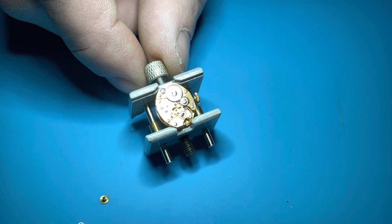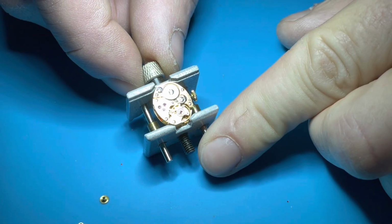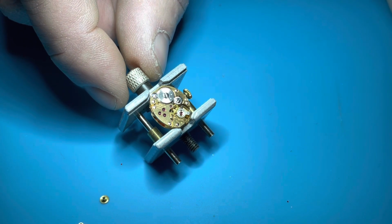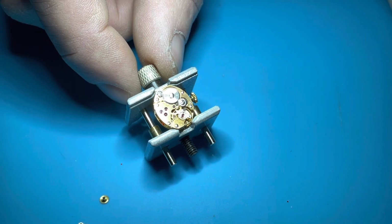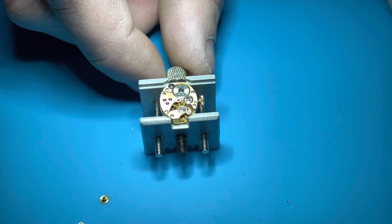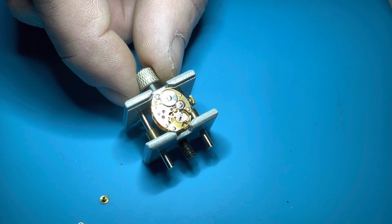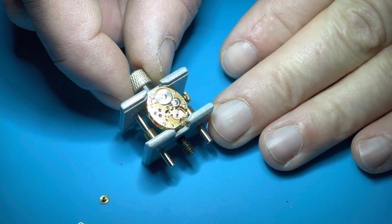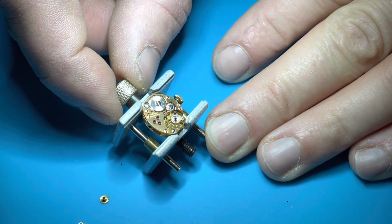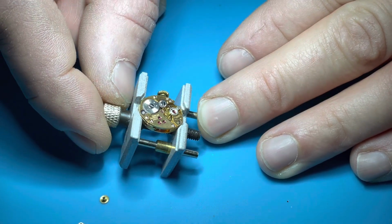So it's obvious that the mainspring isn't broken. Maybe it should be greased again, but I don't think it will make much of a difference. So I'm not replacing the mainspring, and I will put this watch together again, including the new bracelet, and I'll show you the end result. Normally, when servicing a mechanical watch, it's preferred to change the mainspring for a new one, but it feels very good, and it keeps good time, so I'm not bothering with that. Well, let's make it complete again.